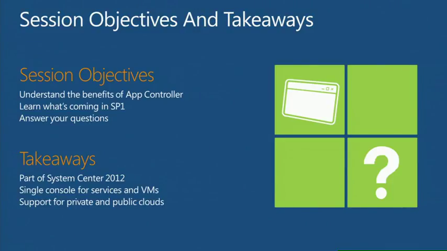And the last takeaway, and this is really important with the announcements as we move into Windows Server 2012, is App Controller gives you support for public and private clouds. Private cloud is obviously something that you may create on-premise with Virtual Machine Manager. It might be something that's hosted for you by a service provider using Service Provider Foundation in SP1. Or it might be a public cloud that a service provider is providing. Or it may also be Windows Azure as a public cloud as well. So as you can see, you've got a very broad choice of clouds for use with App Controller.